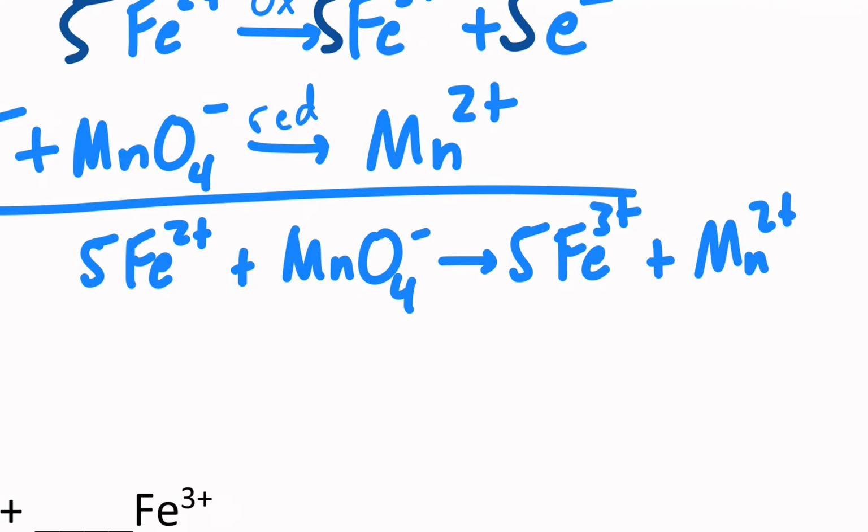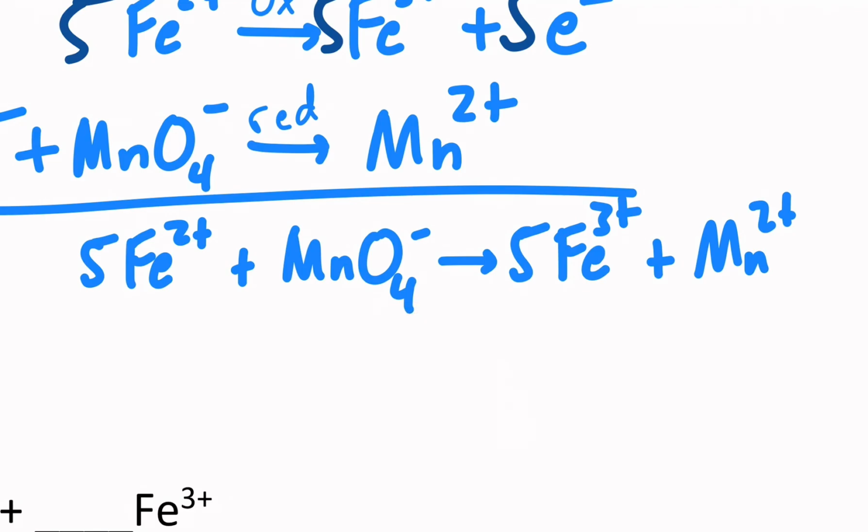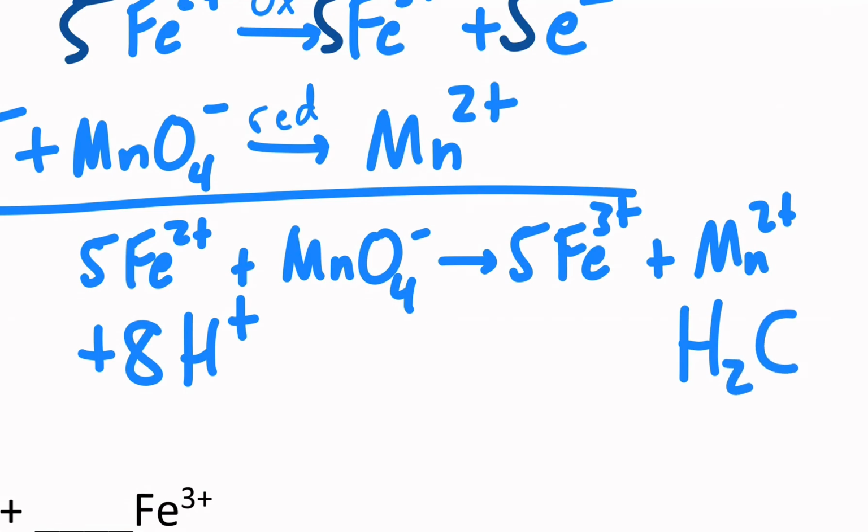We're in acid, so I can add H+. So I'm going to make the left side more positive by adding 8 H pluses. Now I'm going to balance the rest with oxygen, with water molecules to balance the oxygens. And the only place I see them are in the permanganate. So there's 1 oxygen for every water. So I would need 4 water molecules.